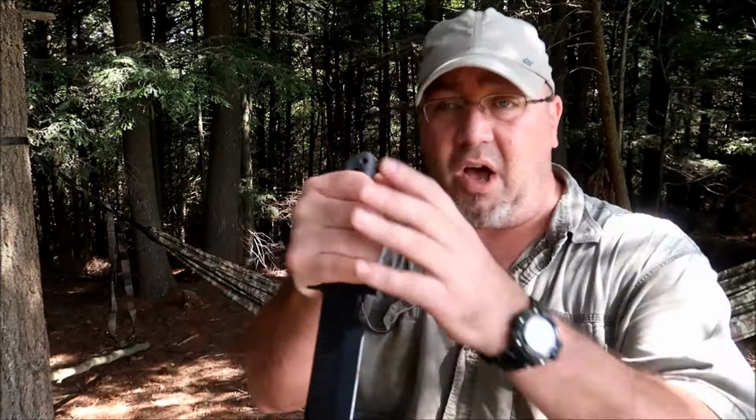It's not a bad knife. It really isn't. It came very sharp. This spring steel, I mean, you saw that thing bending and it didn't break, but the tip did. The tip gave way. Now, again, is the knife usable? Absolutely. Could you still cut, make a lean-to, a shelter, a stretcher to help carry someone out of the way? I mean, it will do all that and then some. All it's not going to do is stab. That's it.